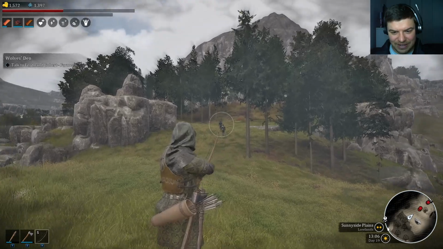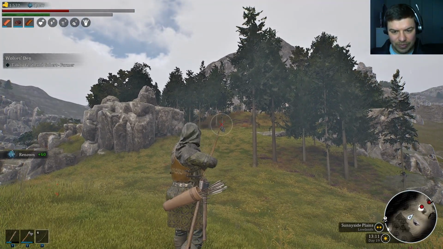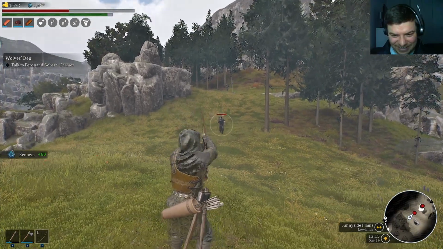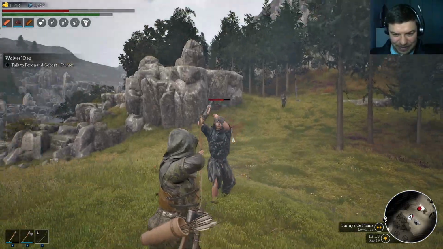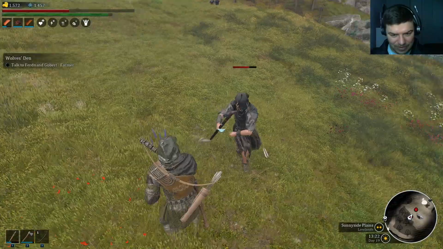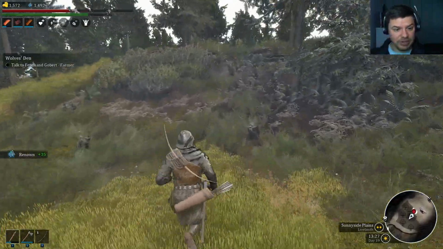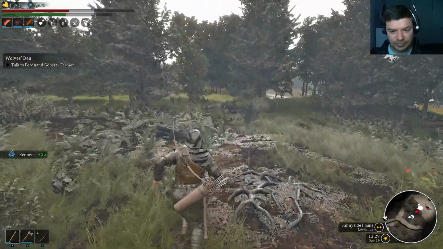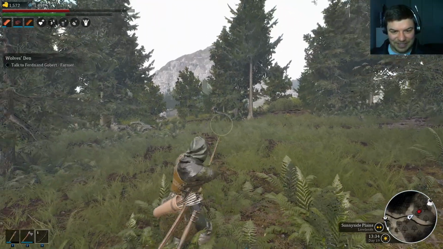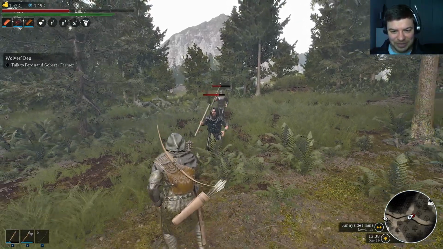No more stamina left. Got him. Oh man. Okay, good. So we've now got two strong guys we actually managed to get down. I've got one more arrow left. Let's see if we can make it count. Ah, that was a good shot. Not the guy that I wanted to shoot, but still.